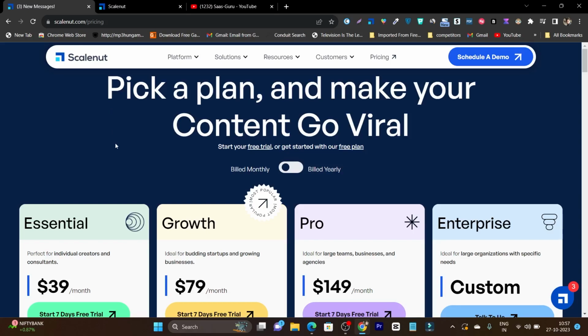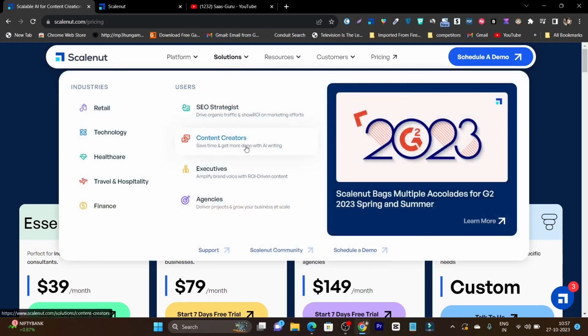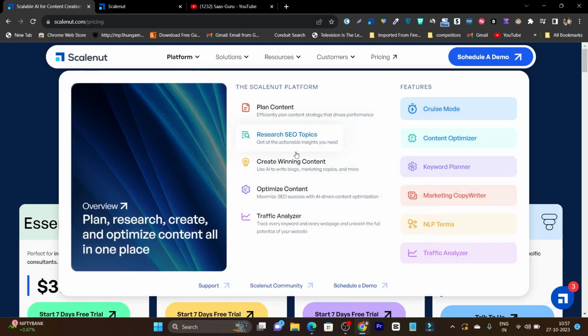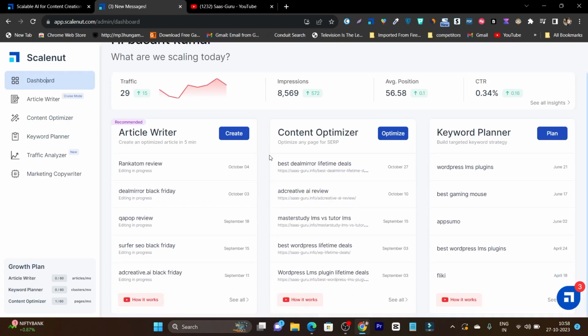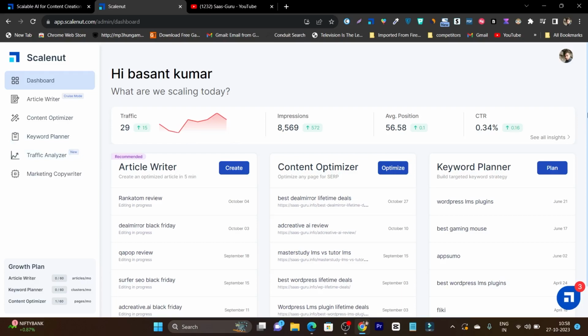If you want to know more about the Scalenut platform, it is really an all-in-one AI-powered SEO platform. It has features like content strategy and content optimization. This platform is good for keyword research and optimizing content. It has a traffic analyzer, all these kinds of things. In fact, I have been using this platform for around 1 year and I'm really amazed. It is helping me in great ways, like writing content from scratch and doing keyword research. It has content optimization for updating my content so that it can start ranking high on Google. It shows me all of my traffic insights: how much traffic I'm getting, impressions, average position, CTR, all those things. It also has a keyword research section, and this keyword planner is powered by SEMrush, because it has integrations available. Let me show you.